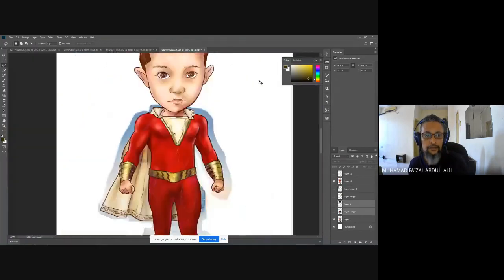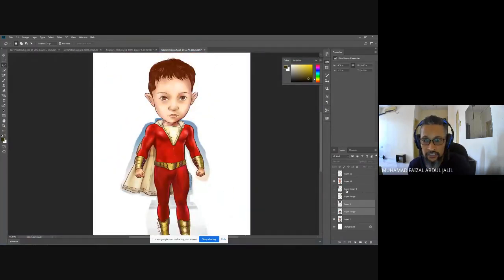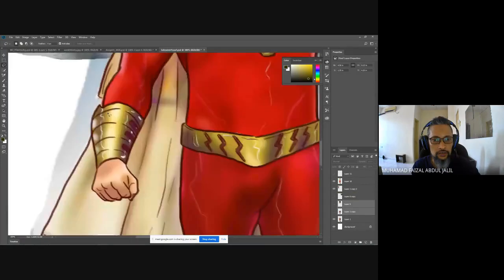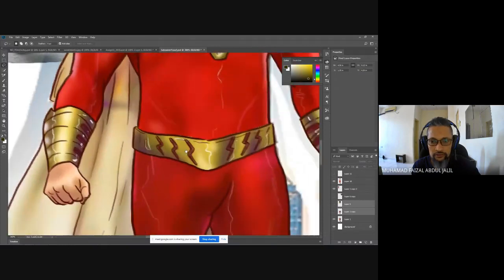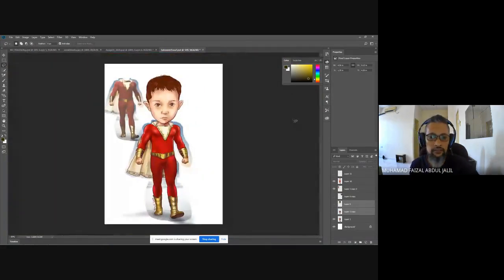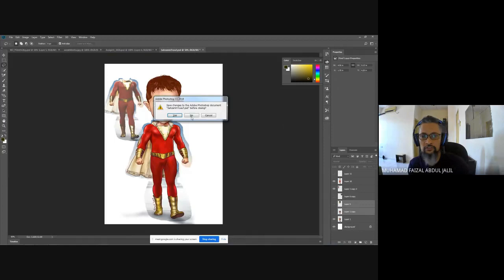To give some indication of the details, soft lines of shadows, and I add some highlight lines to show a glowy effect. All of this is using very basic brushes.